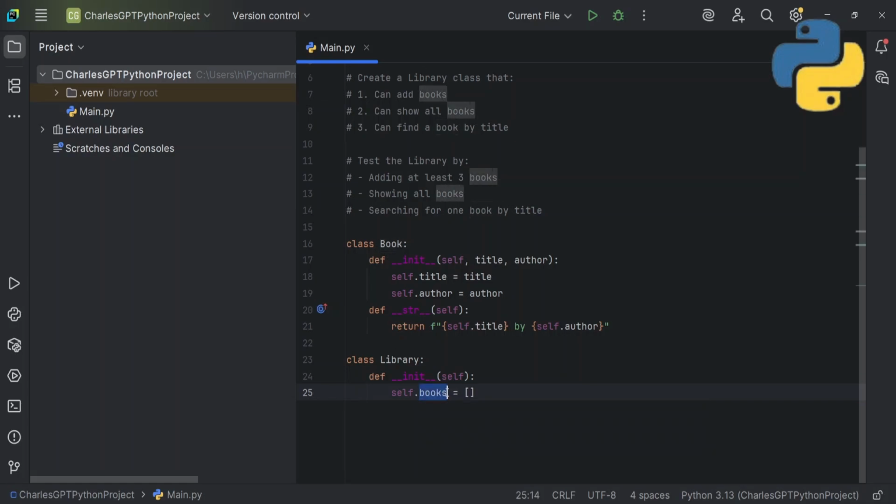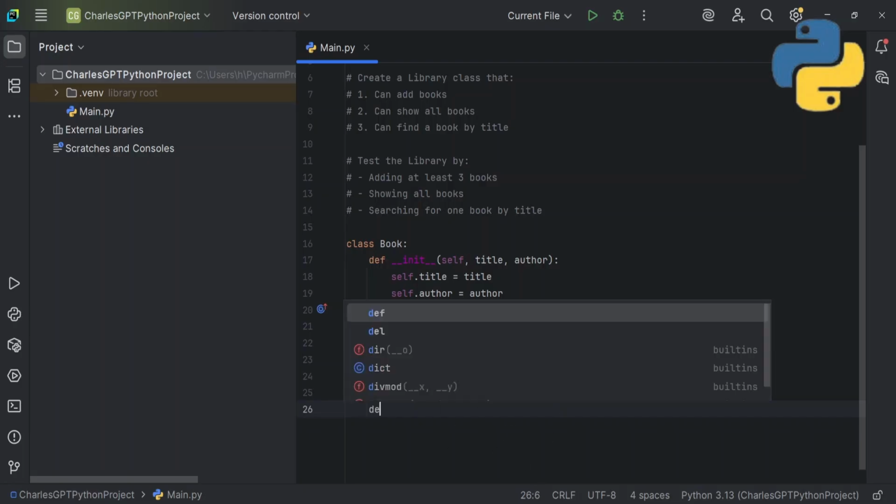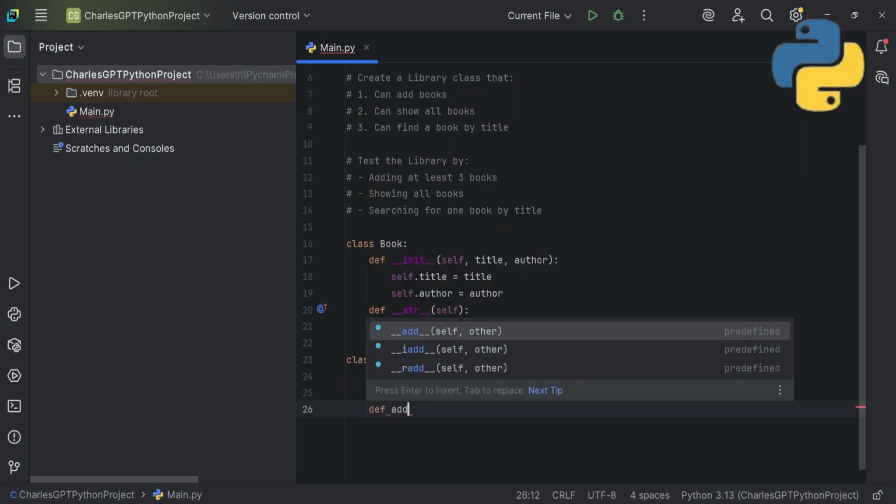Don't mind the name books that I use there. You can call it anything, like my_books. I just wanted to show you guys. So in our library, it starts with books as an empty list, so we can add books to the library. That's why I just did self.books. We don't need to have any value in our constructor of our library. I just did this so we can add books and work with the library as a list. Okay, so the next thing I'm going to be doing is def, and I'll call it add_book.